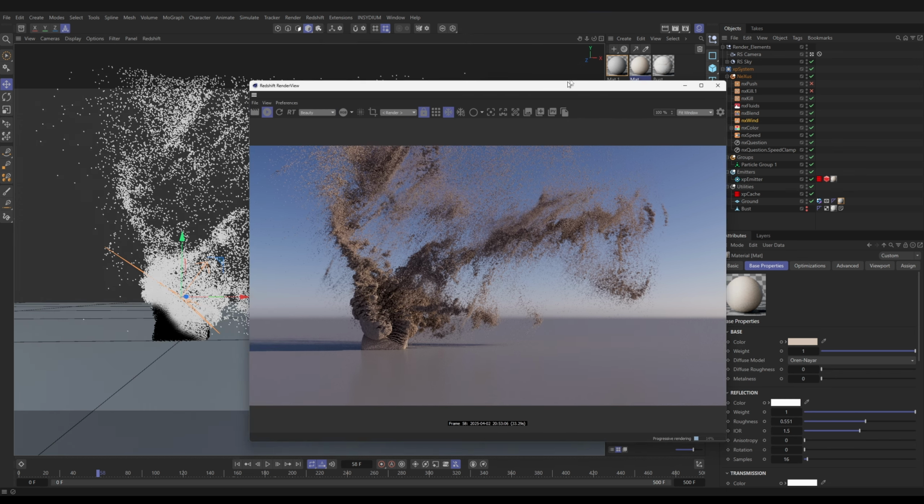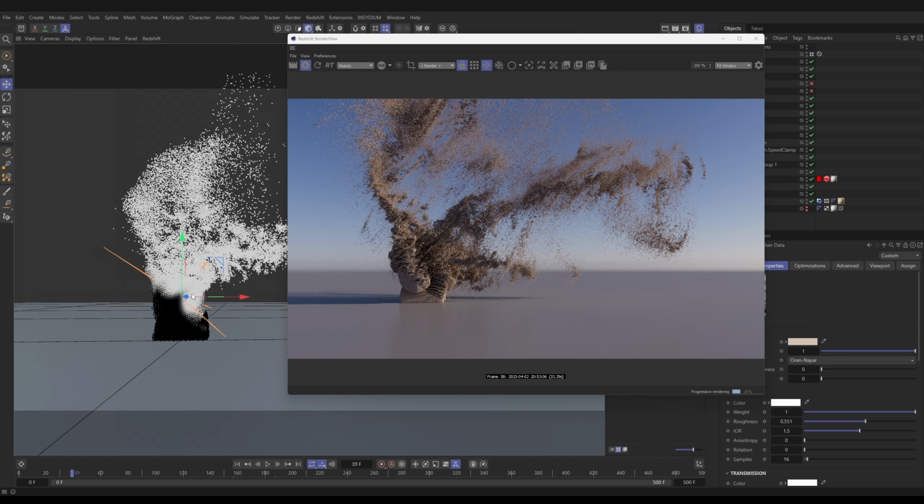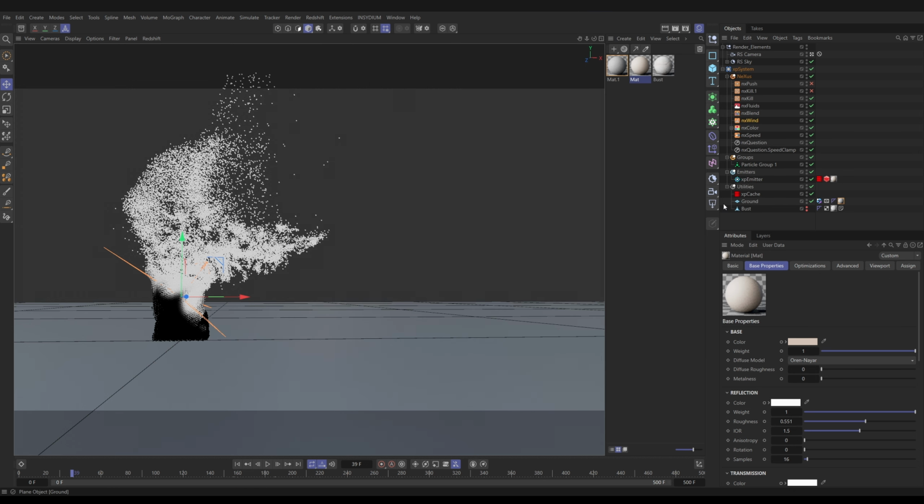Okay. So this is looking really quite cool, but we need to resim because we have made changes to that stability option. Let's just let this last frame render and have a look at that. But this breaking up is looking really nice. I'm very pleased with this overall look. This looks fantastic. When we've got some slightly larger clumps with those changes we've made, this is going to look really cool. All right, so now we have done that, we are ready to cache again.